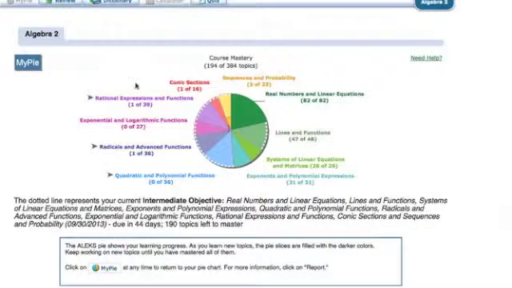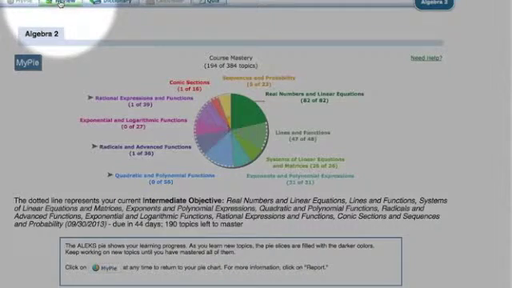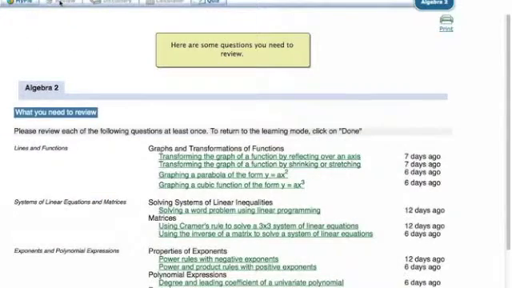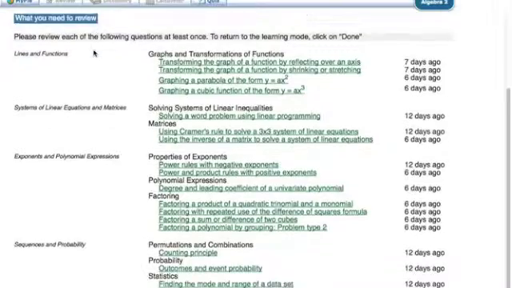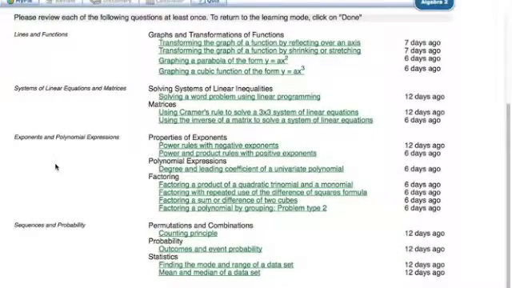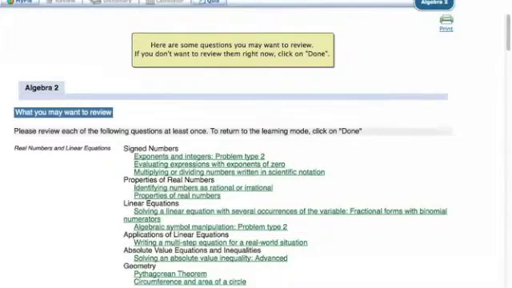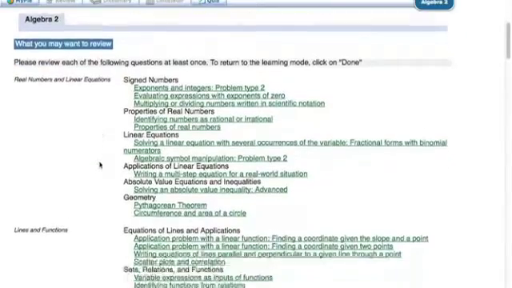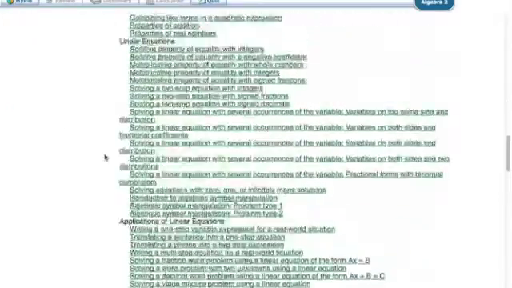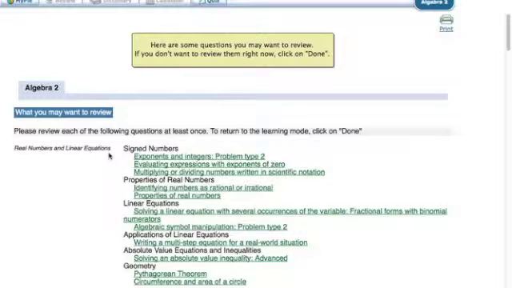In Alex, if you click on this review button right here, click on review, and then it brings you to a list of things to review, but at the bottom of the list there will be a link that says click here for more review. If you click on that, it shows you all of the topics that Alex thinks you already know, or all of the ones that you did correctly on the pretest, or all of the ones that you have learned. So in this list, I can figure out which activities I have already done.